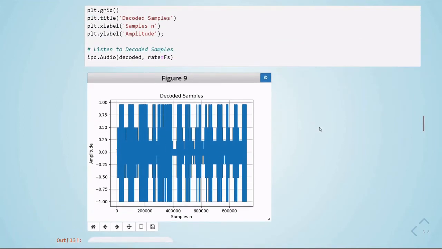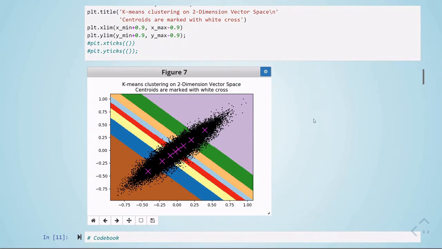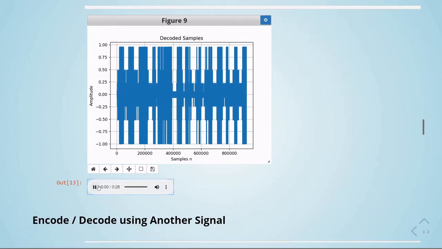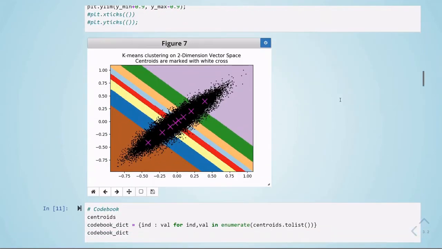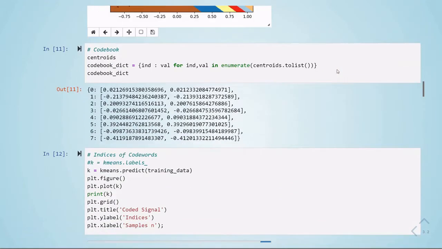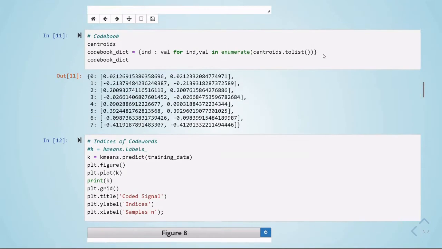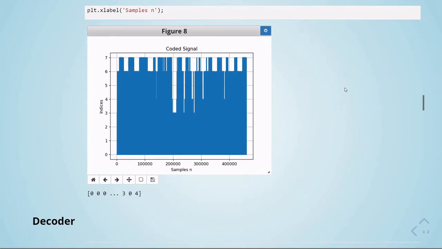And then I am just plotting to have the decoded signal. In this case, I'm just showing you how it would sound. We're using this signal as the training set, and then when we encode and then we decode, it would sound like this. So we just trained our model to get this code book, and we use this code book. It's 3 bits, so 8 possible values, and then our signal that used to be this becomes something like this.